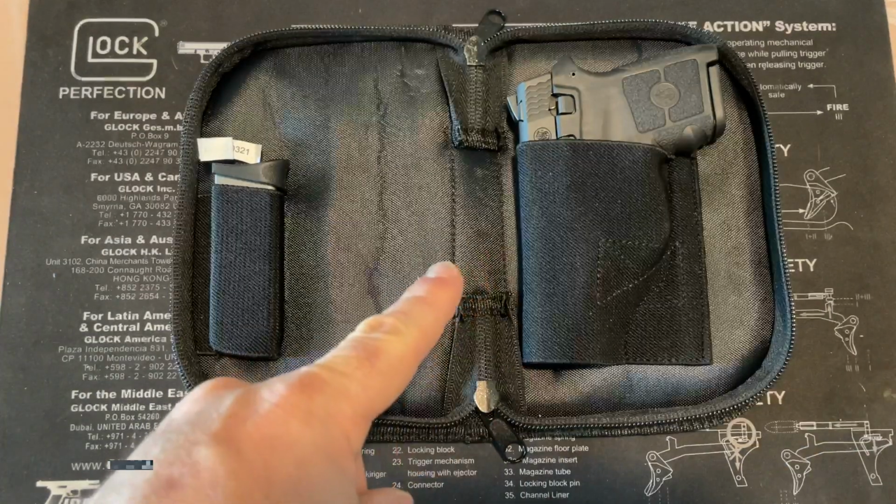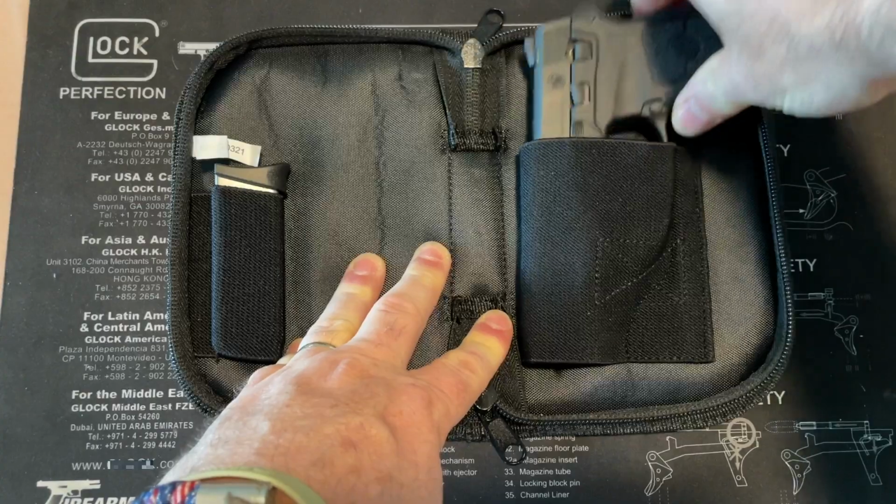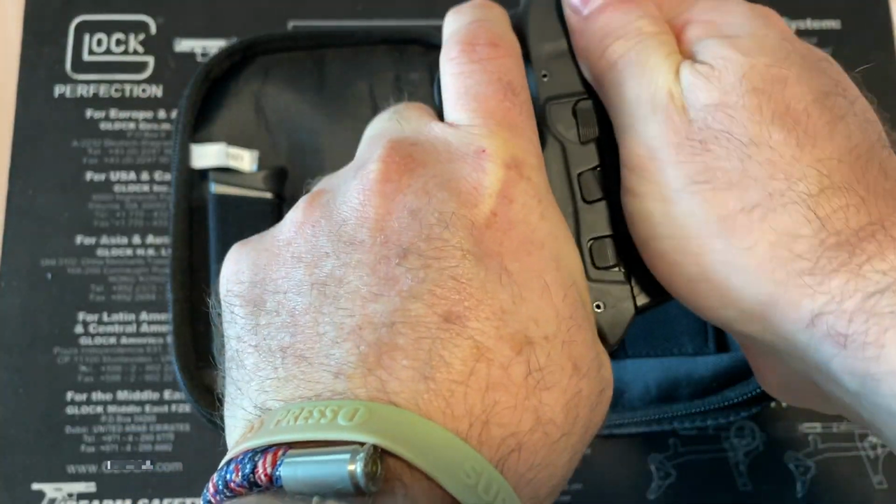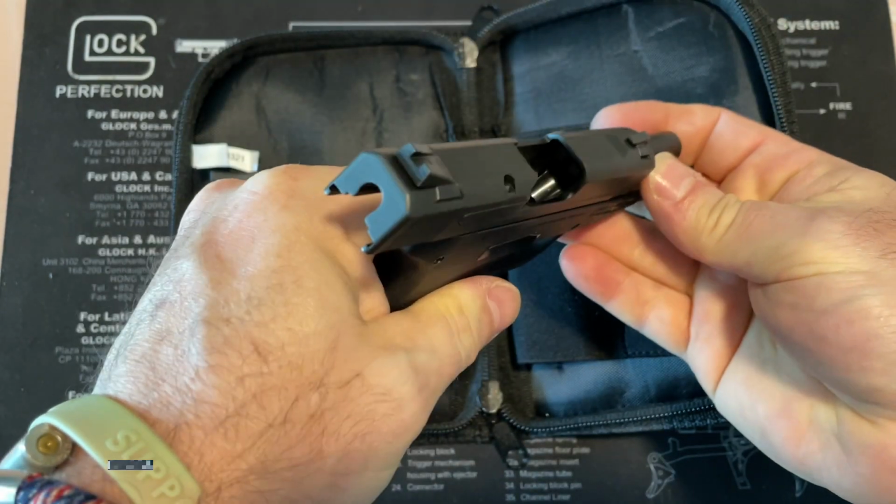Most accidents with guns happen at home. Think the gun is unloaded when it's not. Even this brand new firearm will be cleared. We'll drop the magazine. We'll open up the chamber, have a look inside. This is unloaded for the video.